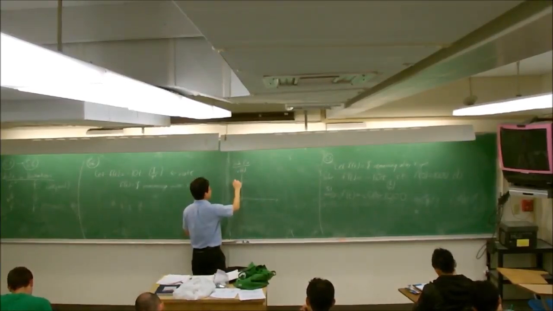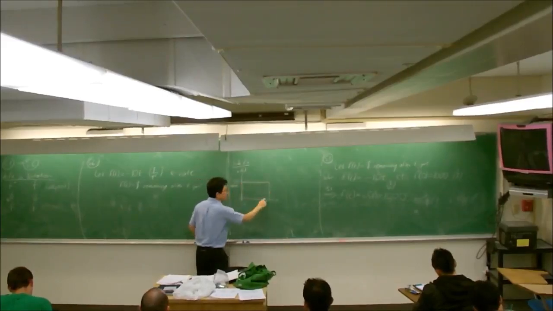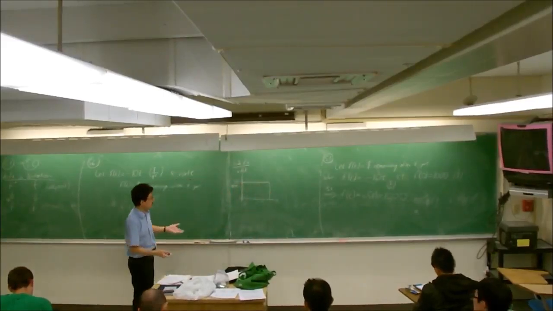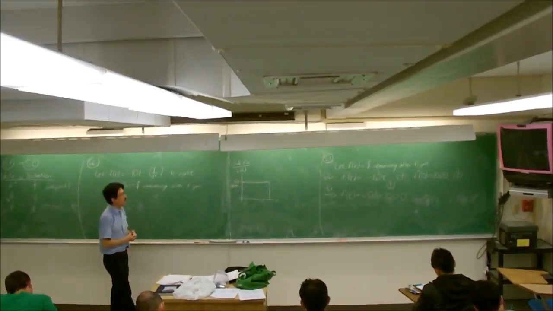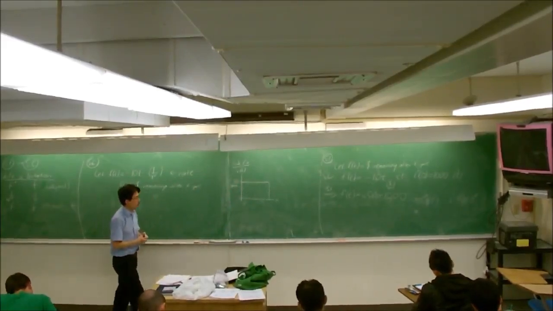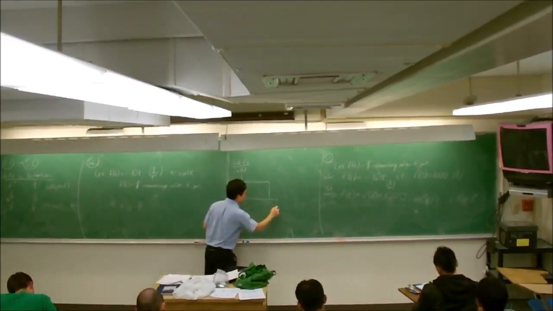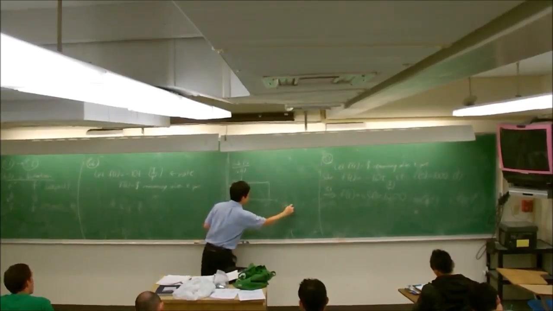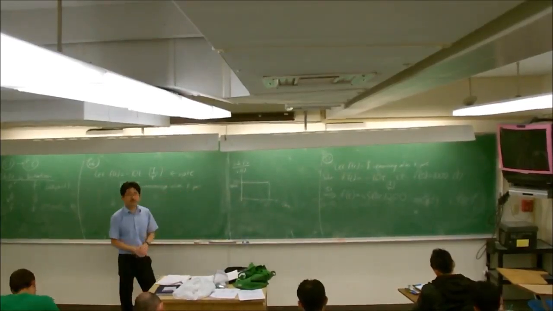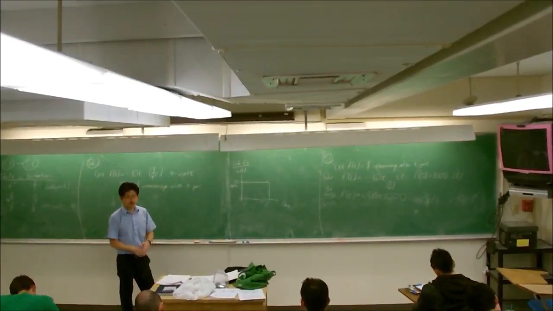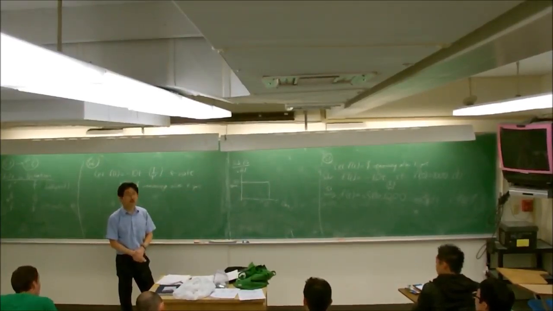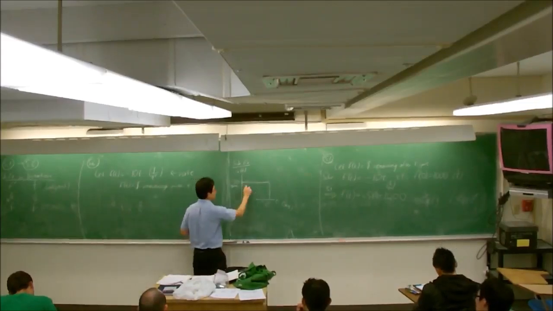You drive your car at a constant rate of 50 miles per hour. By the way, this is not in my notes, so you might want to jot this down as an explanation. You drive for 2 hours. How much does your position change by? How much have you traveled? 50 miles per hour, 2 hours, 100 miles. That's the area. You all agree?